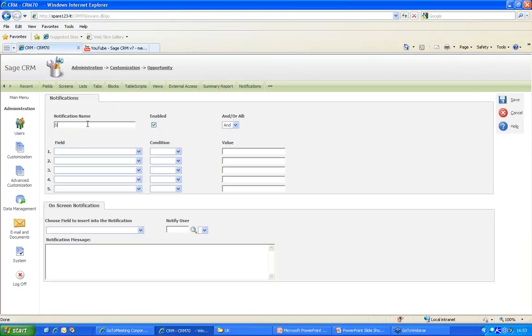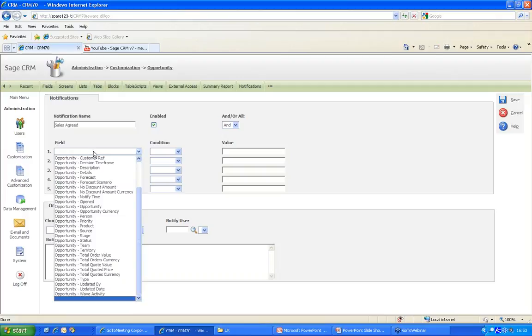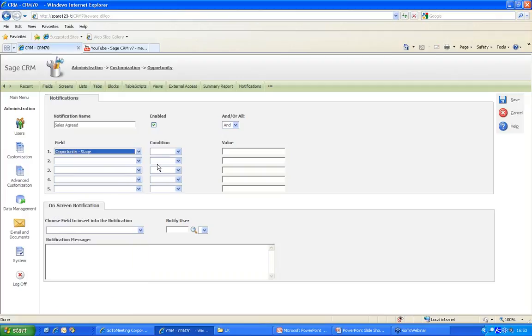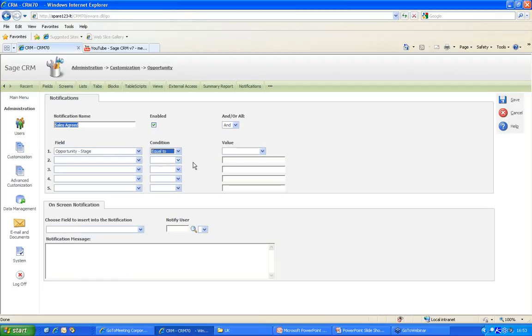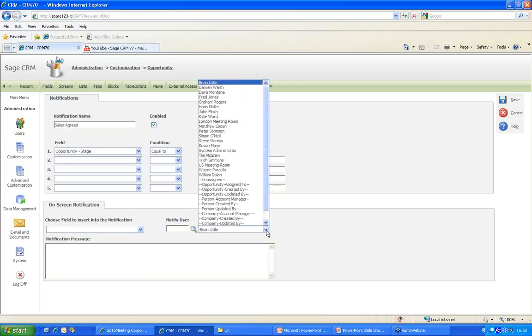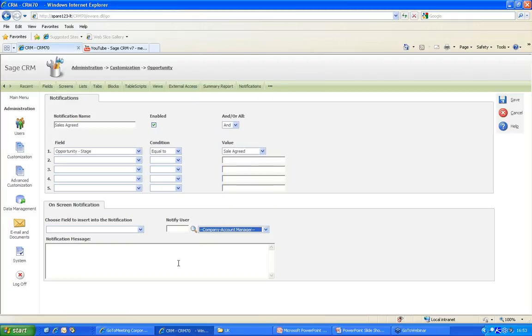What I'm interested in is when sales are agreed, and I want to be able to look for when the opportunity stage has been set to be equal to sale agreed. And I would like a message to go out to the owner of the particular company that the sale has been agreed for. So there's the company account manager.